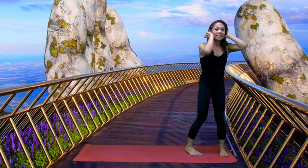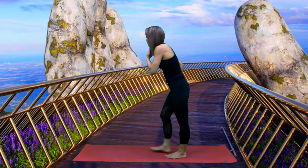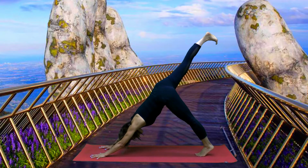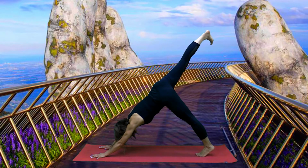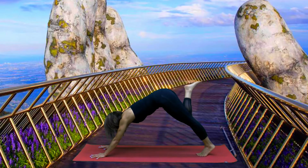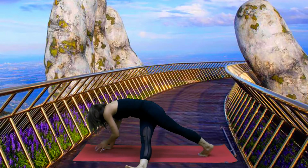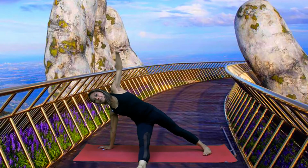Last of the challenges here. I'm going to start with the right leg. Inhale, the right leg comes up to the sky. This is called falling triangle. So you're going to take that right foot through. It's like a side plank. You're going to take that right foot through and open up the side plank again.